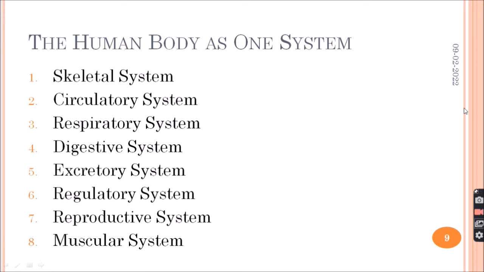Let me start with the discussion of the skeletal system. If we assume the human body to be a building, its framework is the skeleton. The main purpose of the skeletal system is to provide mechanical stability for the body and to protect the delicate organs inside. The skeleton also serves as a reservoir for calcium and potassium and contains the bone marrow in which blood cells are formed. The skeleton consists of 206 bones.